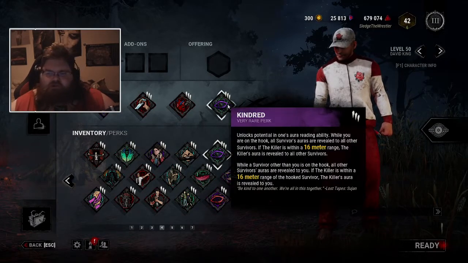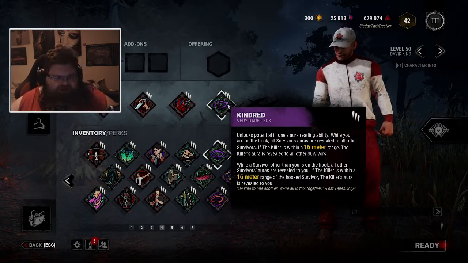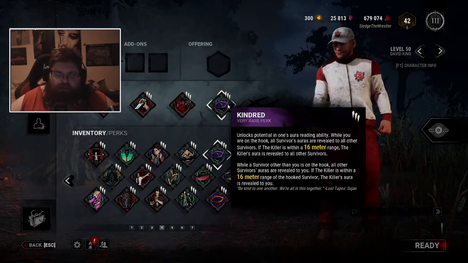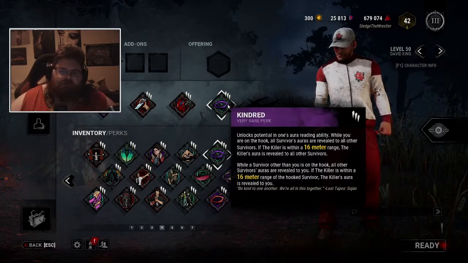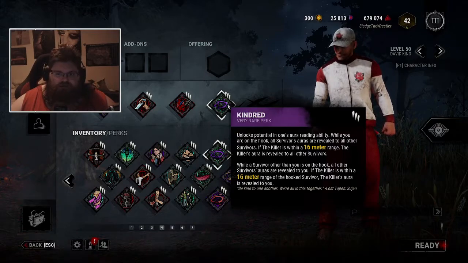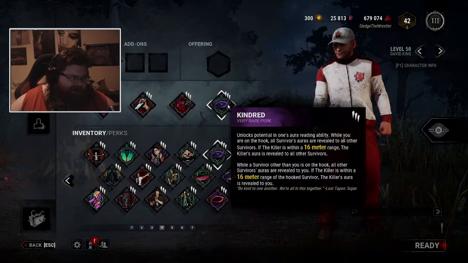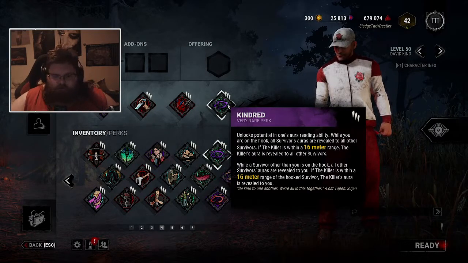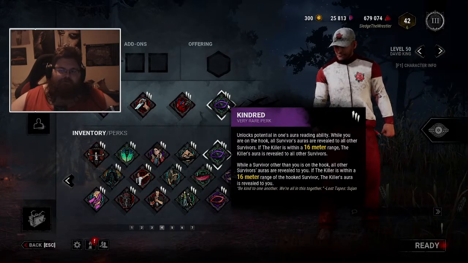Kindred's the last one. This one is huge in solo queue because it just makes your teammates more efficient. I think most people who play a lot of solo queue can think of a million different times where they've gotten hooked and you reach stage 2 because for whatever reason all your teammates are doing gens and just assume, oh, somebody else will take care of it, and then nobody takes care of it, and now you've hit stage 2.